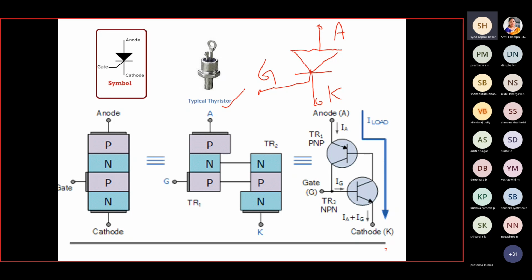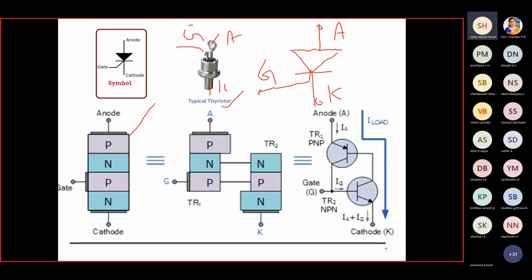This is how the thyristor, the SCR, looks in the market. You can see here, one may be an anode, one may be a cathode. The small terminal is the gate terminal. This is how it looks. The area of this switch is large compared to the transistor because it can handle huge current, and it can withstand huge voltage without any problem. So that is why SCRs are used for huge power applications.